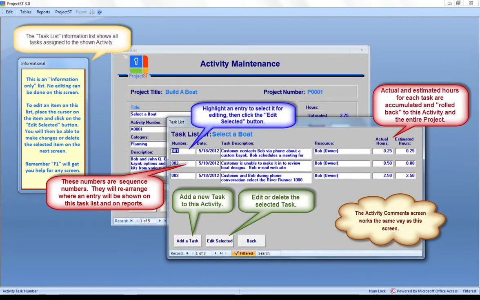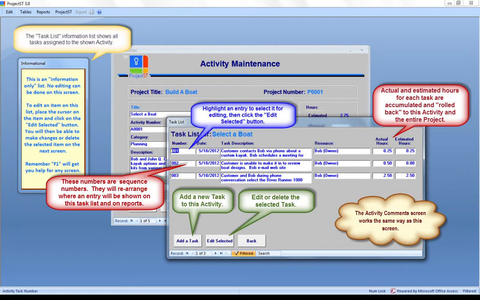The task list information screen shows all tasks in their sequence that are assigned to the selected or displayed activity. This screen is an information-only screen. To add a new entry to this activity, just click on the Add a Task button, and then to edit or delete an entry on this list, just highlight the entry and then click on the Edit Selected button.